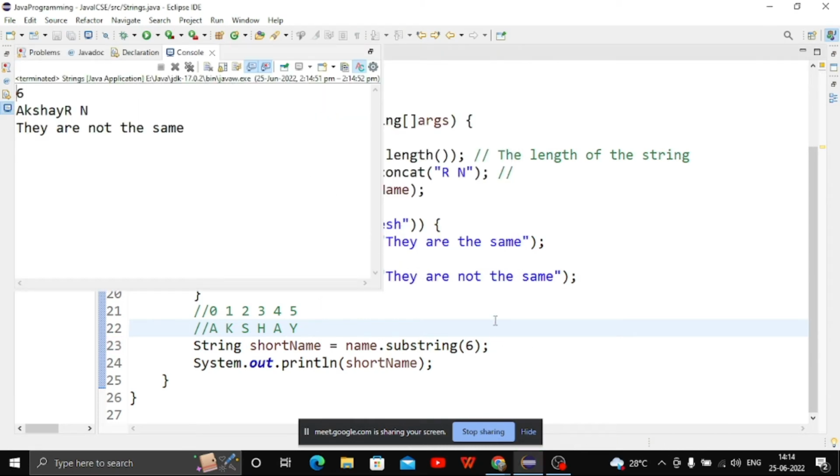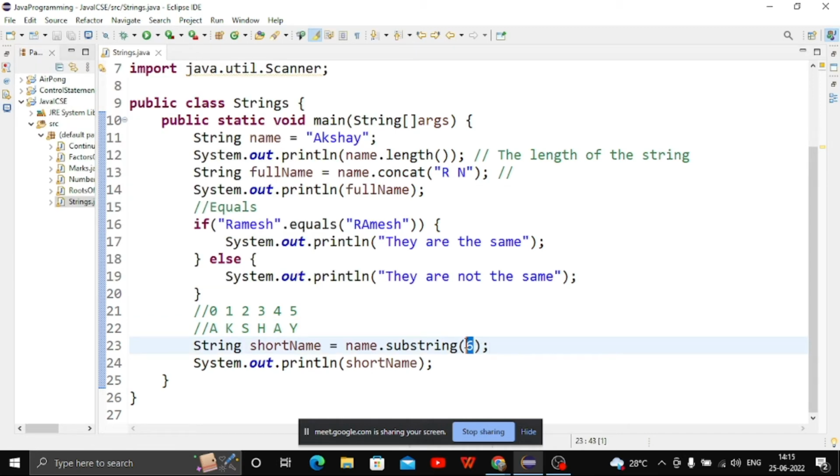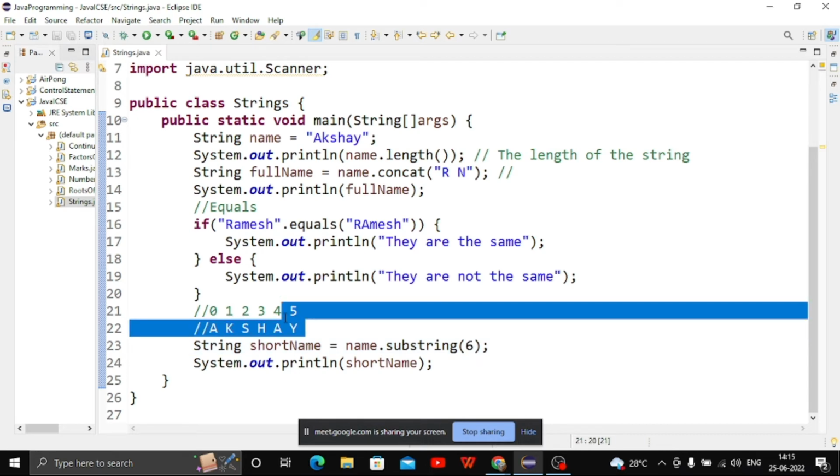I'll tell you what's happening. It's actually not quite an error. It's a logical error. There is no index after that, so it's not able to find any character there. So it's basically telling you, relax, I have not found any character, you can go ahead with no string. So it's not a compilation error or something like that. It's just a logical error on the part of the programmer. You're not getting any string back.